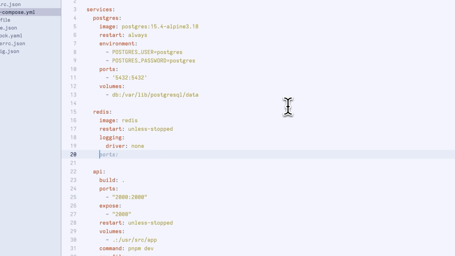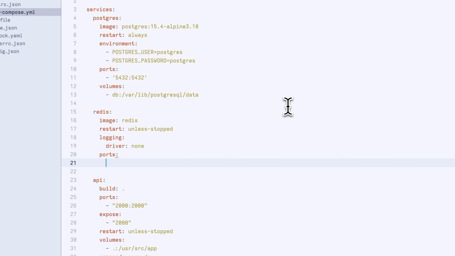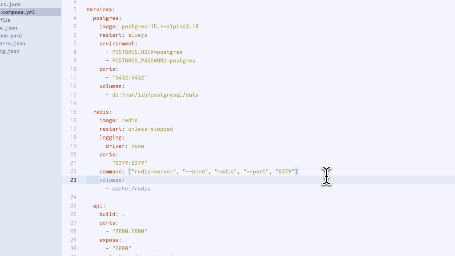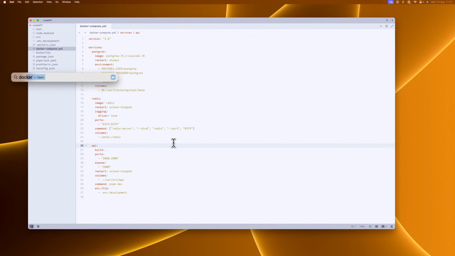We're going to add the Redis ports in, and these are normally under 6379, so we'll keep it at that. Then we're going to add a command because we want to run the Redis server, find Redis port. Yep, that all looks good. And then last but not least, we're going to add volumes, which is just going to be under Redis. Okay, so now that we have this, next time we run Docker, let's just make sure Docker is open on our desktop and it's started up.